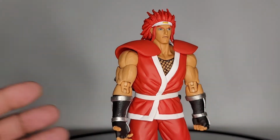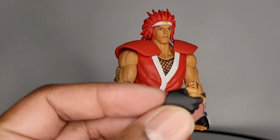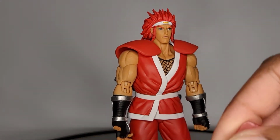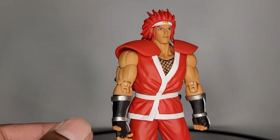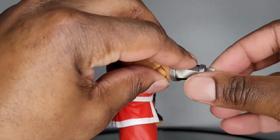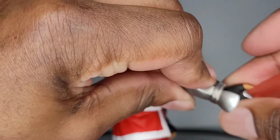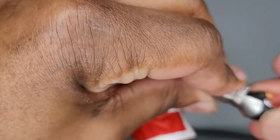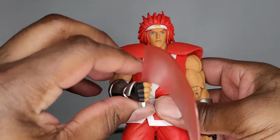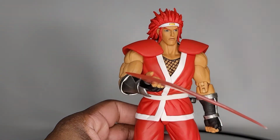Now going with the hands for a moment, as I essentially did this review with Hanzo, you take one particular hand here, you can place the blade with the slashing effect in there, and he holds it like so. I'm going to go ahead and remove this hand. Pops off easy enough. This part is a separate piece, very soft. The peg is pretty large, so not difficult to get it on. Keyword is not difficult. Okay, so I have it on, and pretty much that's what it looks like. I don't remember exactly how it was, but you get the idea.